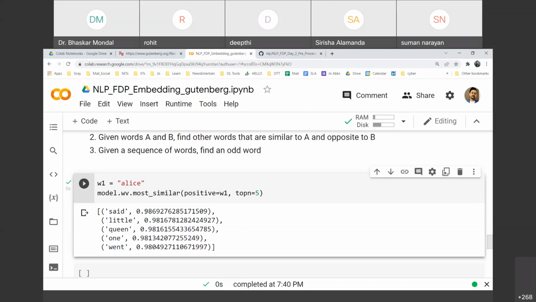You can see the score is also given, say 0.8. This is the similarity score, cosine similarity. So for a similar word, it gives a similar score. As these words are very related to Alice and frequently appeared with Alice, you can see all these words have quite similar distance from Alice.